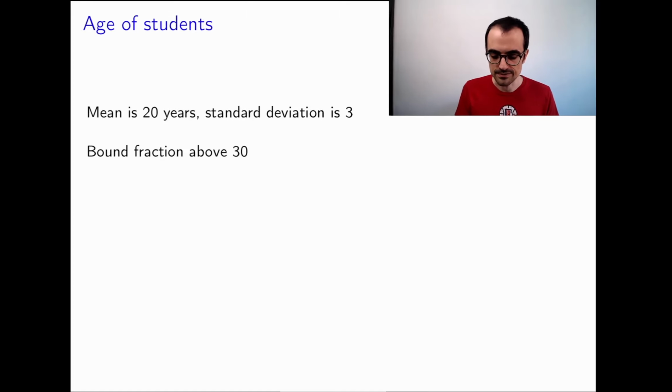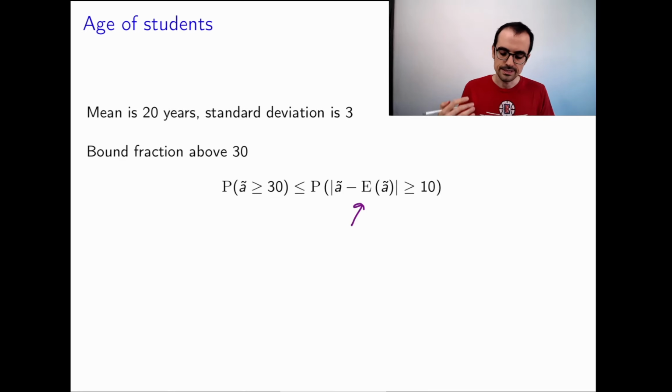Now let's apply Chebyshev's inequality to this problem of bounding the age of students. We're going to bound the fraction of students that are above 30 by the probability that the age of the student deviates by 10 from its mean, right? Because the mean is 20. Notice that this also includes the probability that students are below 10. That's probably not an issue. There are not many geniuses that come to NYU when they're 9 years old, or I hope for their mental stability that's not the case. But anyways, let me not get carried away. That's the bound that we're establishing.